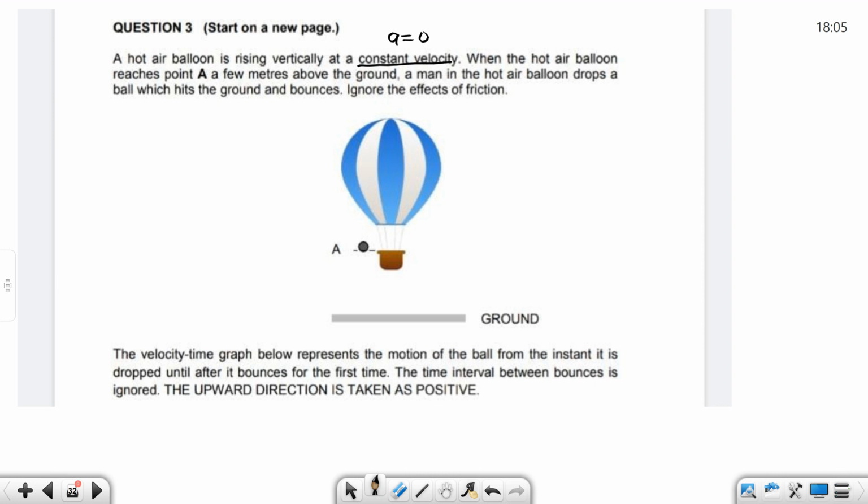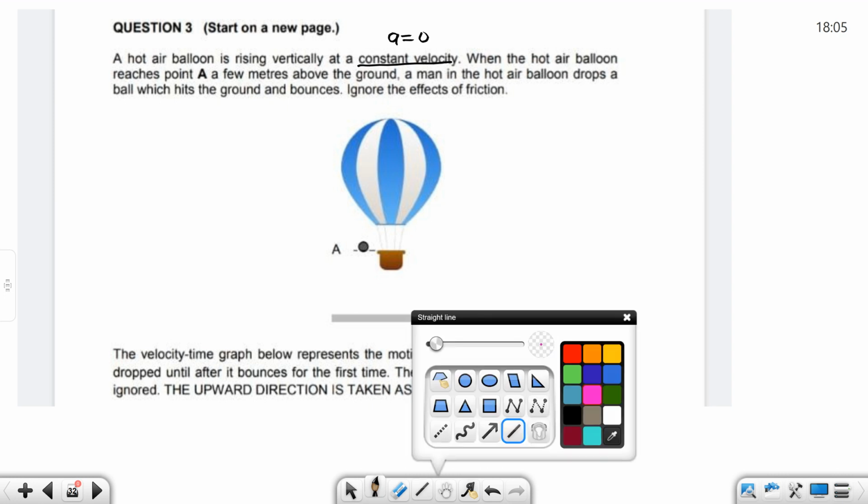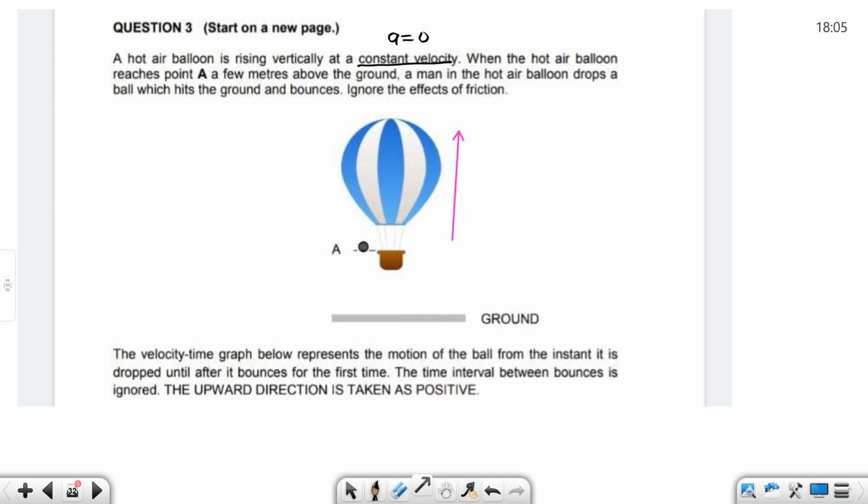Let's quickly look at a very important thing here, and I don't know if they will ask it in this question. How is the hot air balloon moving? Upwards. Okay. So check this. What did we do from the hot air balloon? We dropped. Two important things. The initial velocity is not 0. The initial velocity is the same velocity as the hot air balloon because whatever we dropped was moving. Number 2, when we drop it, it doesn't go down.